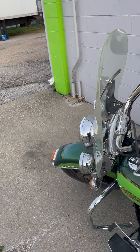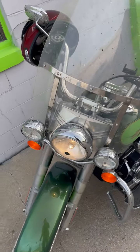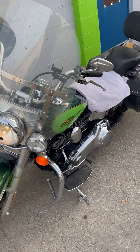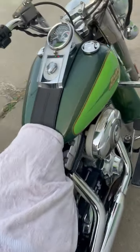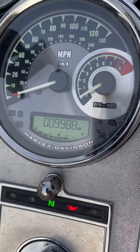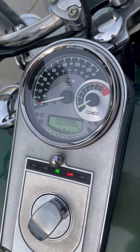Well, hello everybody. This is just an update on the old soft tail. I just got to work, getting ready to head out, but I thought I'd do a quick update. As you can see, she's getting ready to hit 10,000 miles — so of course that means a 10,000-mile service.